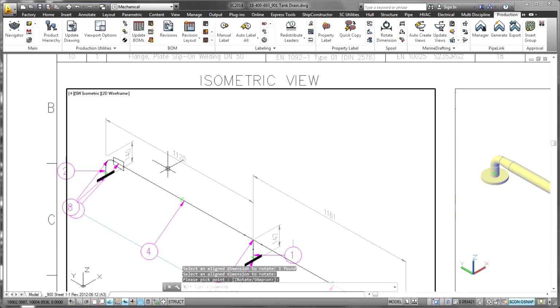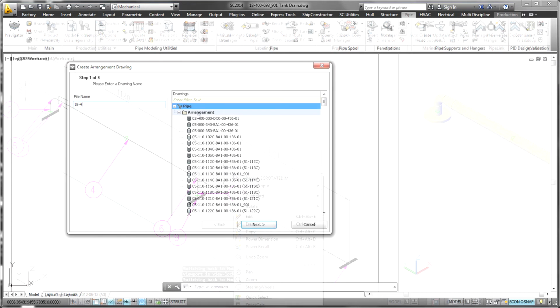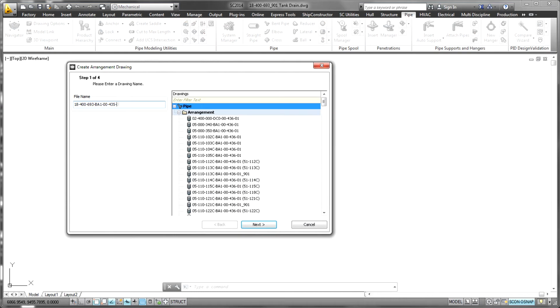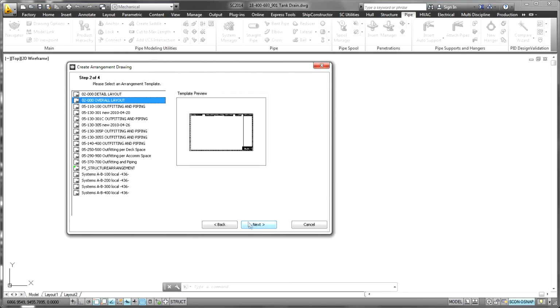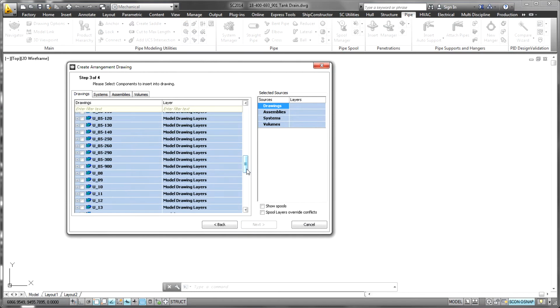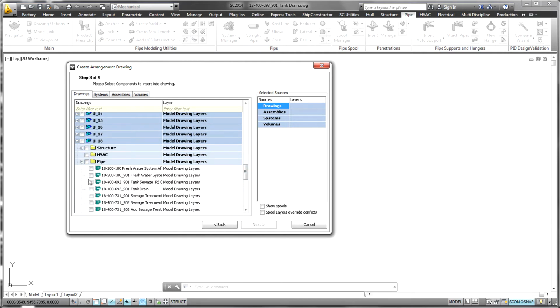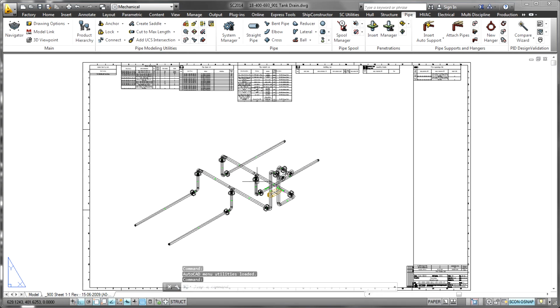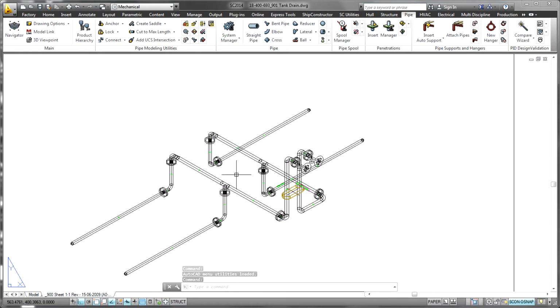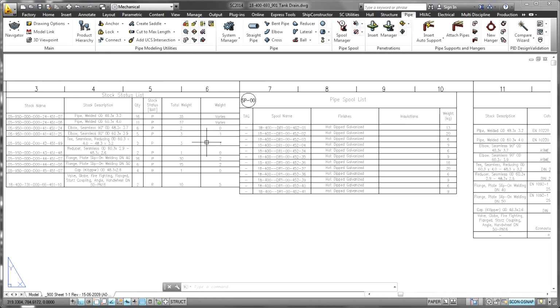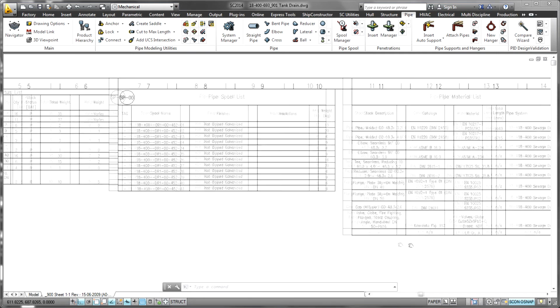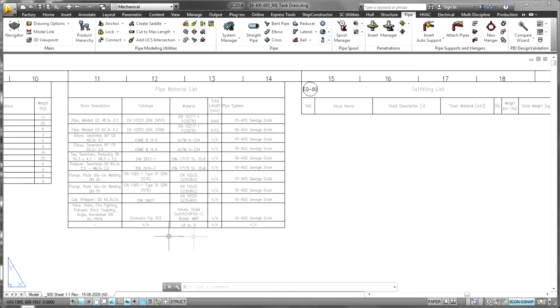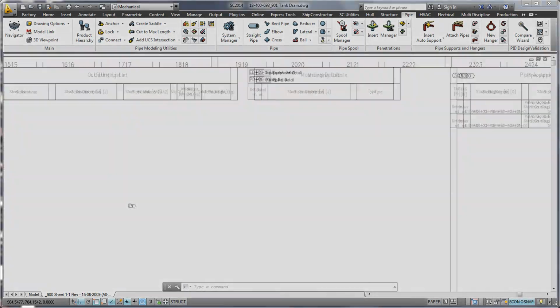In addition to the drawings, production information, including PCF files generated via the PipeLink product, can be used to generate isometric output, drive pipe bending machines, or interface with other software. On its own, pipe has much to offer the industry. However, the value offered when pipe is implemented as part of a complete solution from SSI, including other ShipConstructor products like WorkShare, penetrations, pipe supports, and PipeLink, is unparalleled.